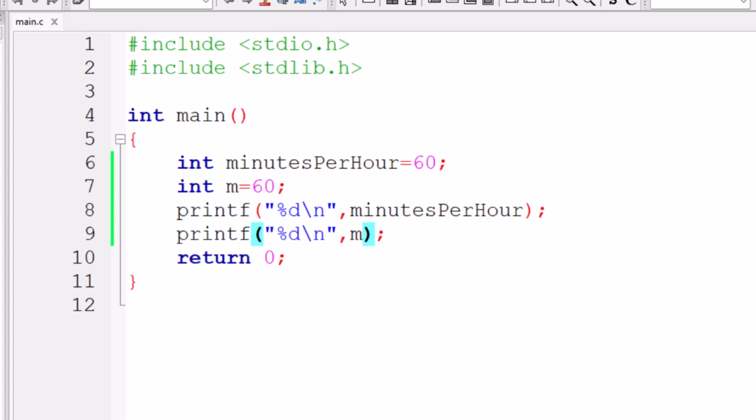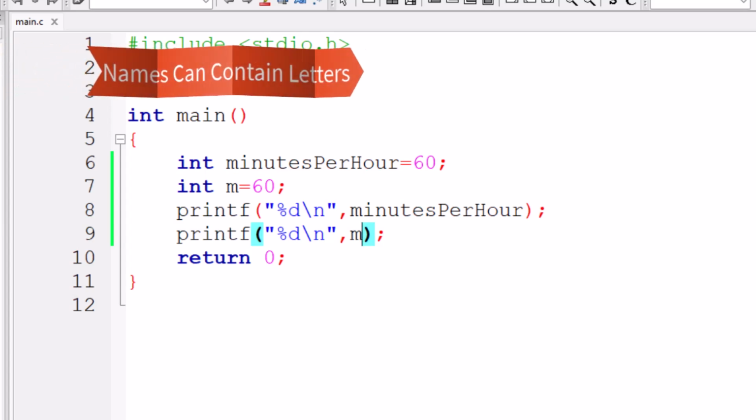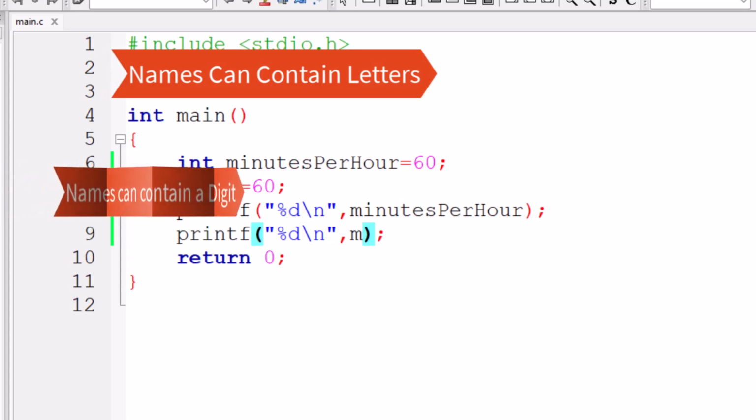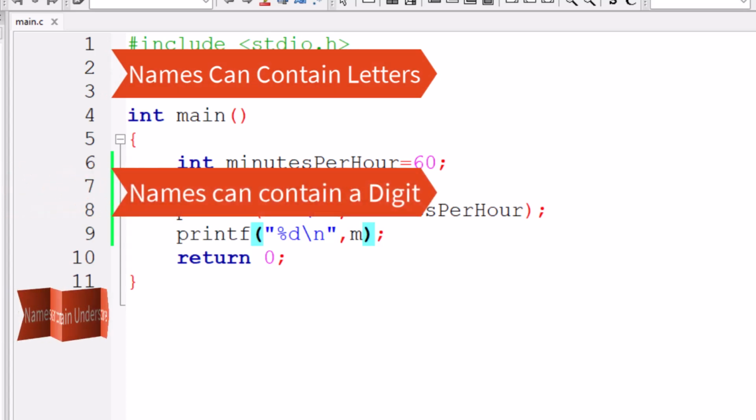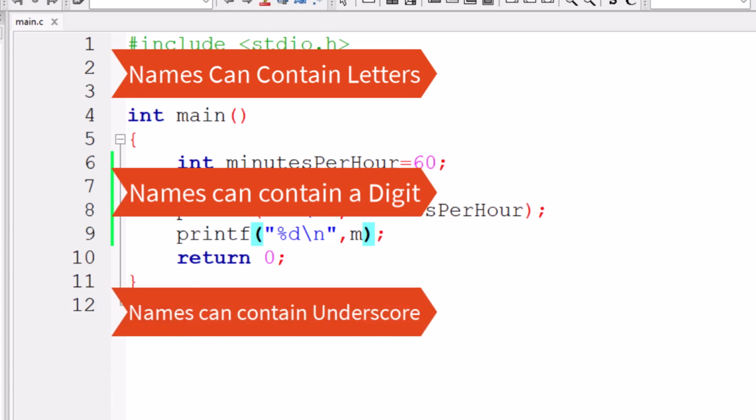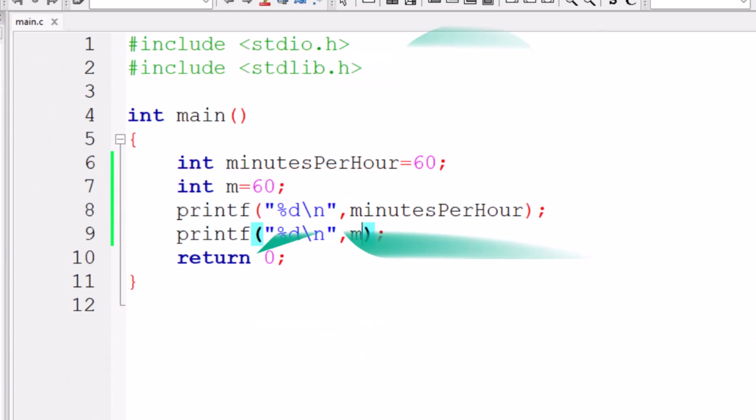So in general, the rules for naming variables are: first, names can contain letters, digits, and underscores. Second, names must begin with a letter or an underscore. Third, names are case sensitive.